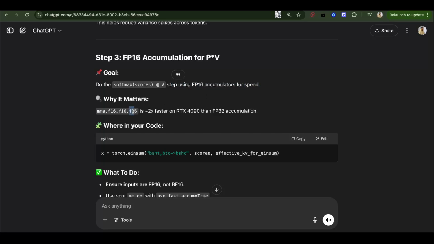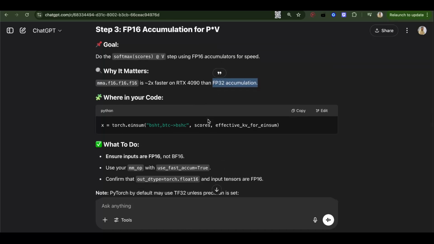Float16 is 2x faster on the RTX 4090, which is what I'm using right now. I also think this would not degrade performance significantly, and the performance degradation can be ignored or tolerated, maybe, but I don't know. We need to maybe test this.